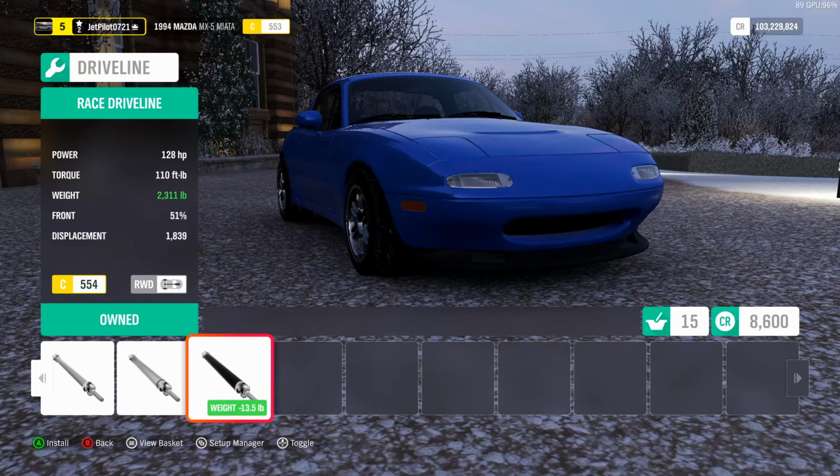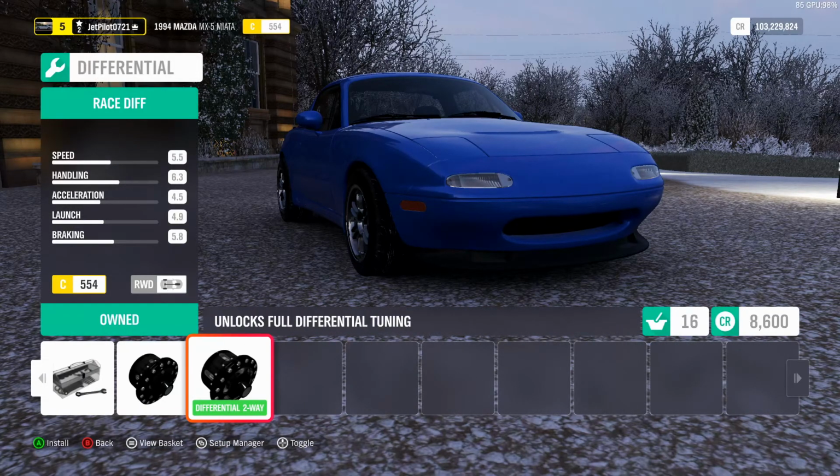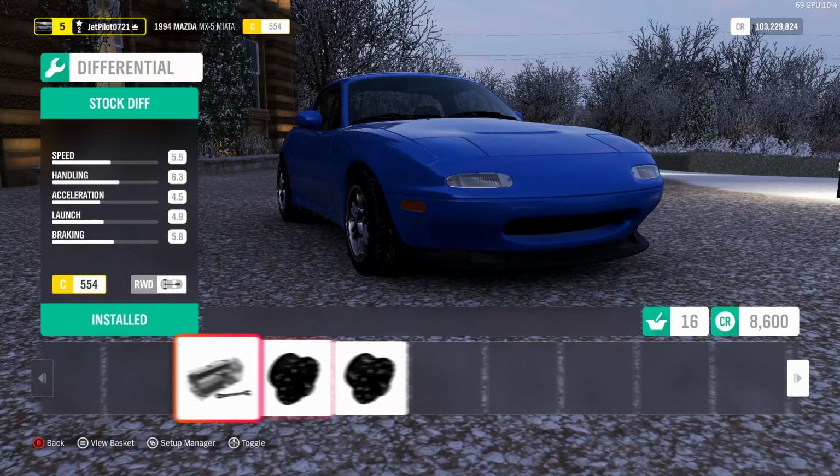I like to try and reduce the amount of weight that I have on a vehicle as much as possible so that I can accelerate into corners faster, out of corners faster as well, and just overall have a faster car that feels faster without actually having to be faster. So we're going to go with that, and then I do the race diff so that I can have full diff tuning for that. There's no reason not to.